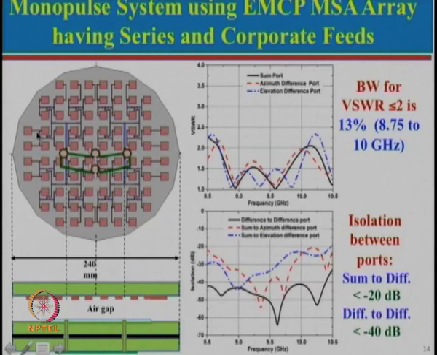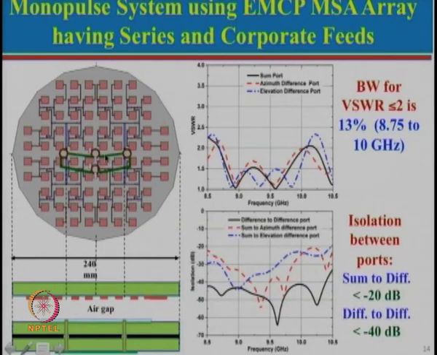So this length is now taken as lambda by 2, so that this element is in the same phase. Now looking at these 3 elements, they are fed with equal amplitude, but this one here, even though it was fed with equal amplitude, part of the power is taken to this one here. So this actually gives us the amplitude distribution in this particular direction.